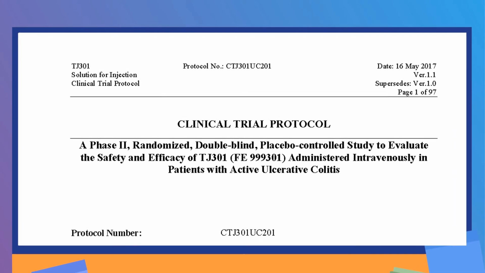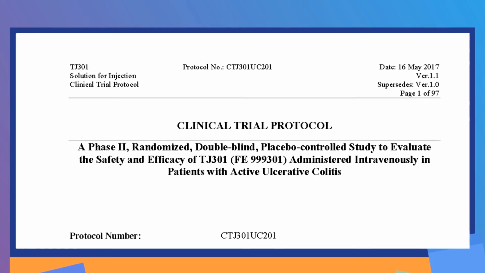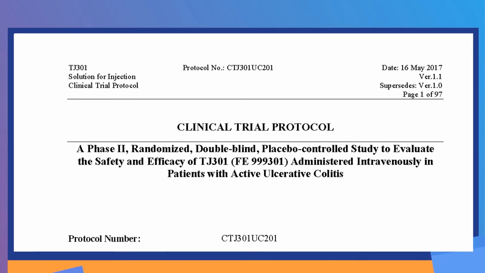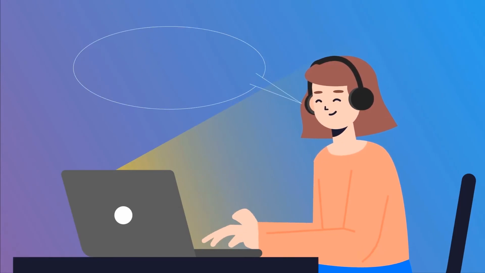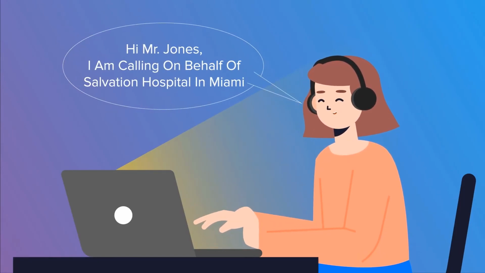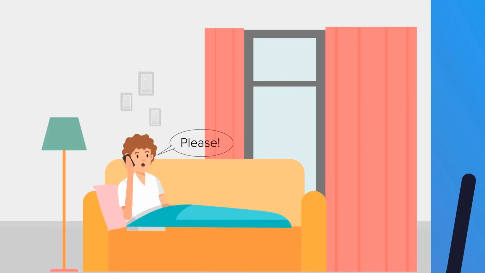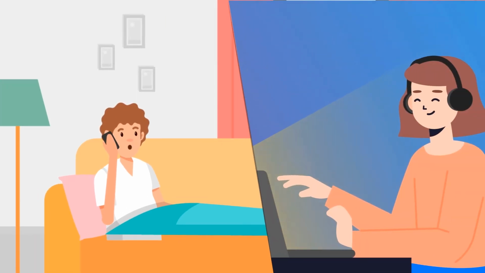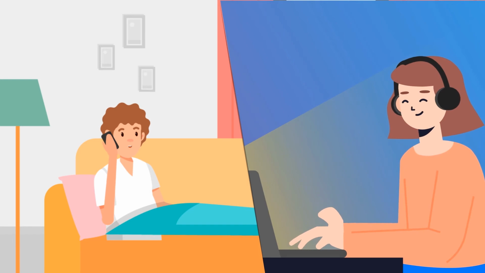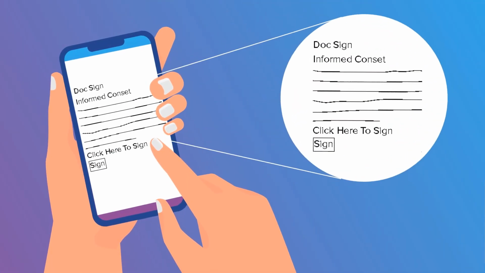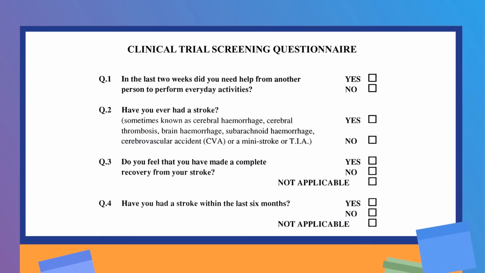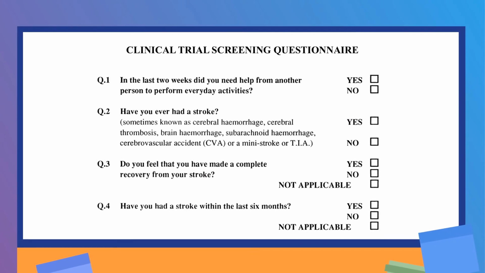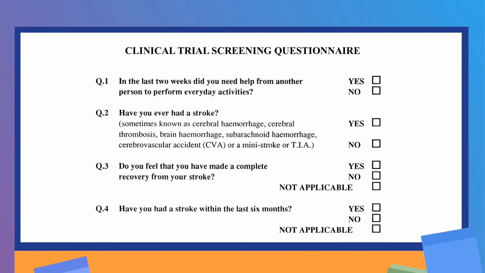The enrollment specialist then places a call to each patient on behalf of the healthcare organization that provided their data, letting the patient know they may have the opportunity to access a new, cutting-edge therapy and asking if they would like to hear it. Interested patients can be provided relevant trial information, have questions answered, provide informed consent, be led through an eligibility screening questionnaire, and be referred for trial enrollment all in one brief phone call.